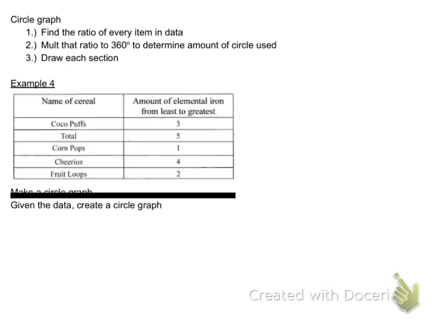So, we're talking about names of cereal and the amount of iron in the cereal. I guess this isn't the best. So, let's just say that each one of those is the amount of milligrams of iron or something in it. This actually wasn't the greatest problem for this. But if I add all this up, 3 plus 5 plus 1 is 9. Plus 4 is 13. Plus 2 is 15. So, that means there's 15 total.